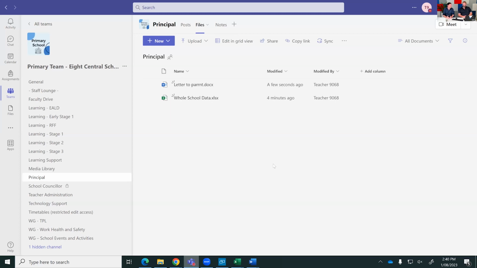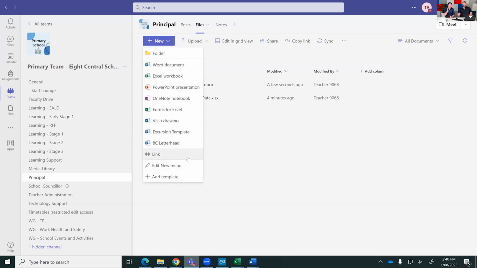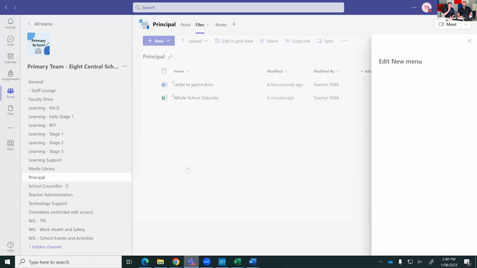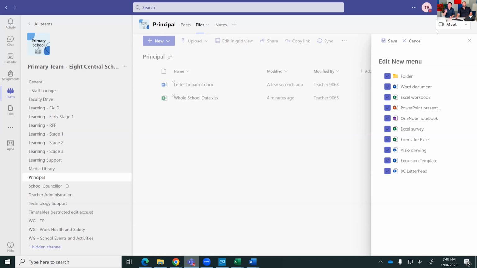People just think they're editing their one, and they all of a sudden realize, oh, I've accidentally changed the wrong one. And then usually the office staff or someone needs to remake it or pull it back to the right version or those sorts of things. So this removes that confusion, and has it in a place that's really obvious in terms of new. Why don't we just very quickly, Jared, jump into that edit new menu option. So if you have added a couple, over on the right-hand side, Jared went to new, popped down to the bottom, and edit menu.